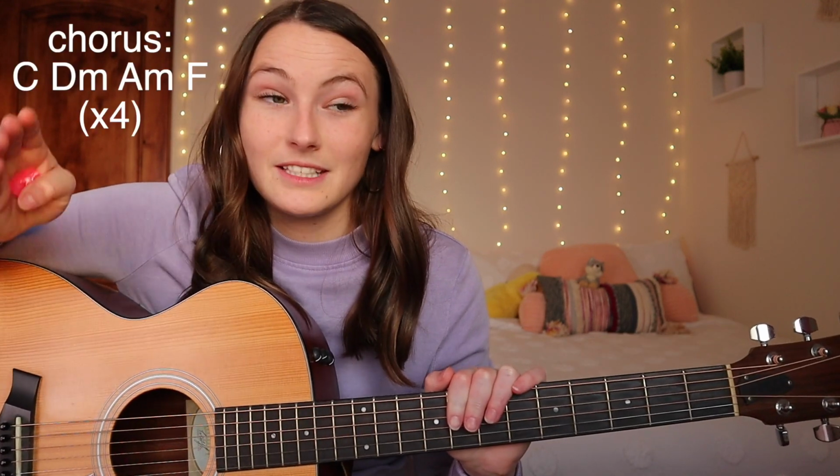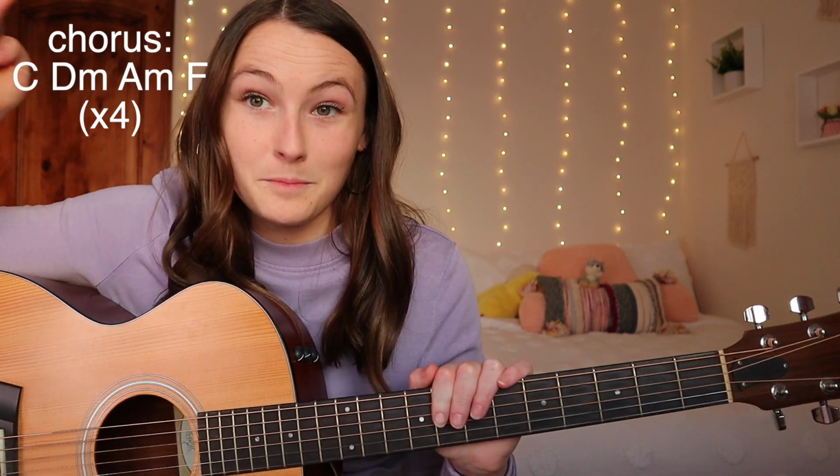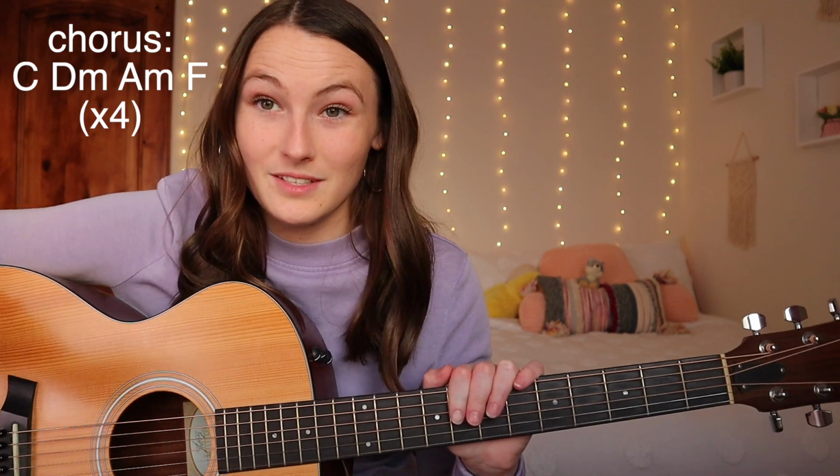For the chorus, it's interesting because you start the down strum before she starts singing. So we have C, and then when you play the D minor, that's when she starts singing. So we have C, D minor, A minor, F, and that repeats four times for the chorus, that chord progression. And then after the chorus, you're going to play that one more time as an instrumental before the second verse.